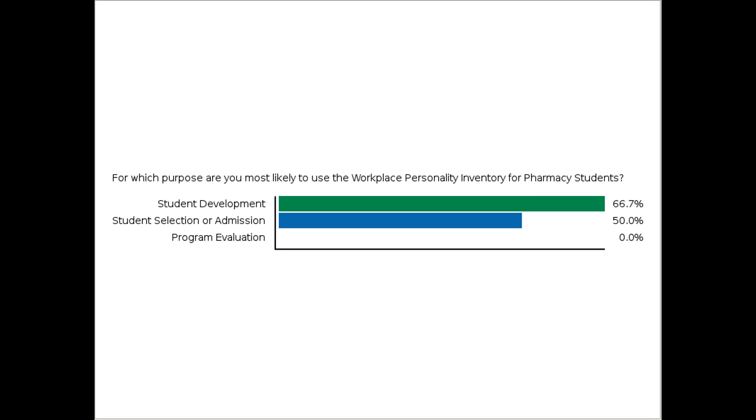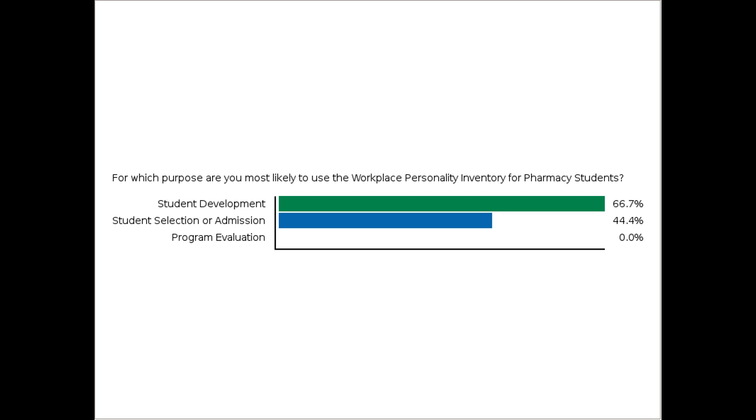Take a minute. Which purpose seems most likely to use the workplace personality inventory for students? Student development, student selection, or program evaluation? From the people who have responded, thank you, student development seems to be the most, which is what we anticipated. We definitely value that development activity.